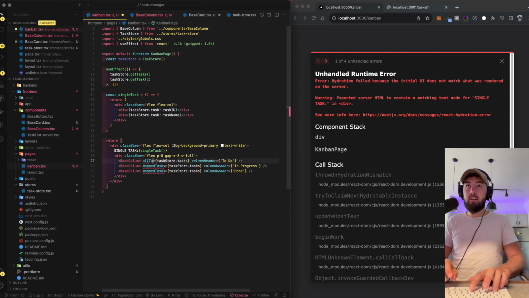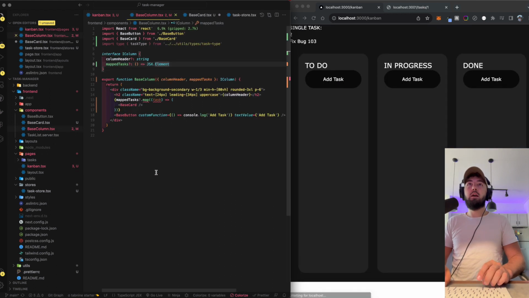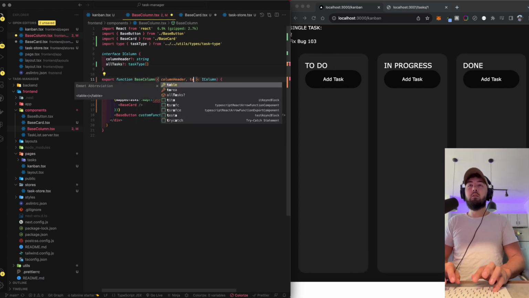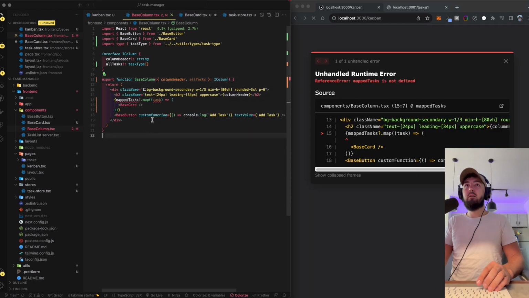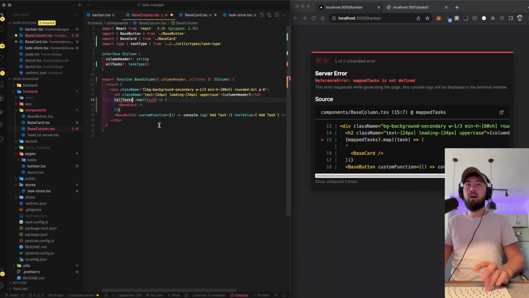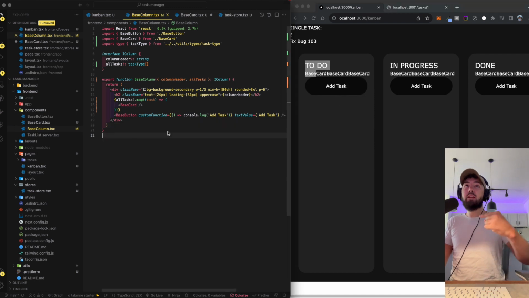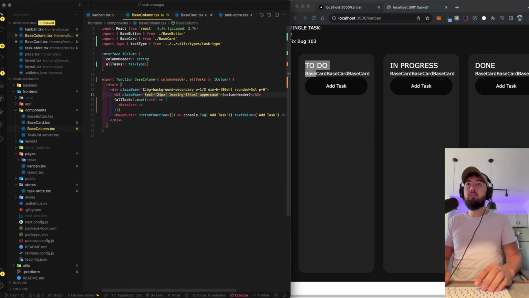Say all task, just for naming convention. And this should actually be a task type of an array. And we're not mapping through map task anymore, we're mapping through all task, and that should work. So we have however many task components there are.